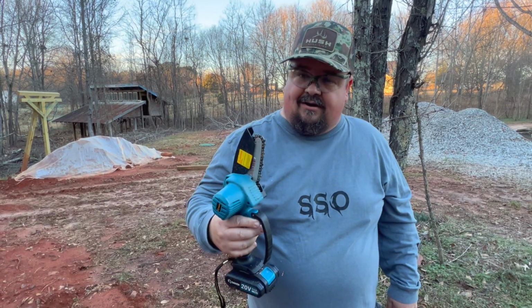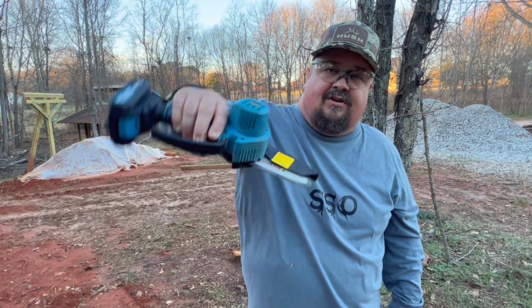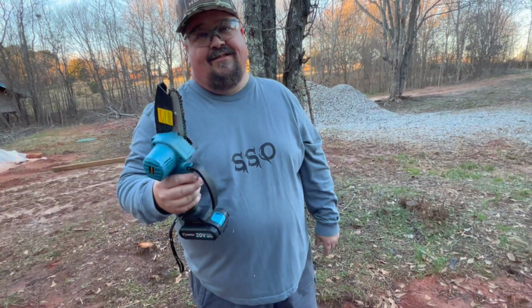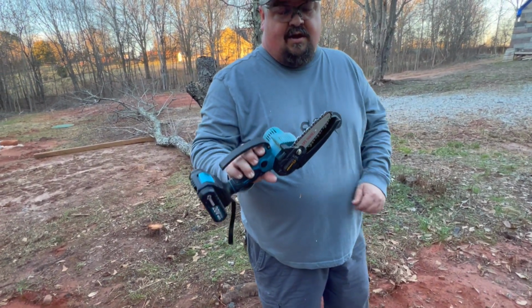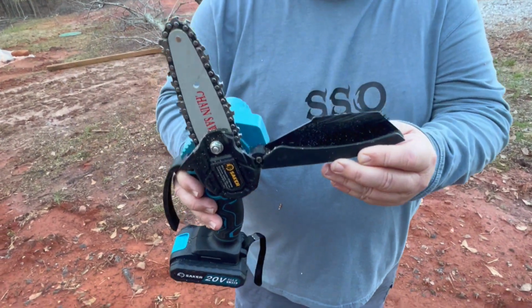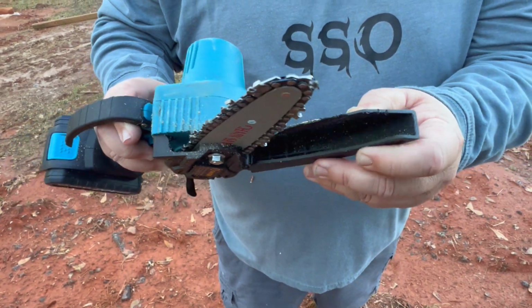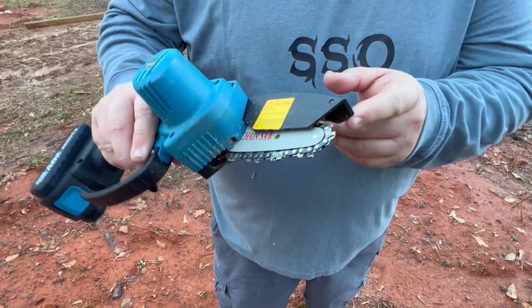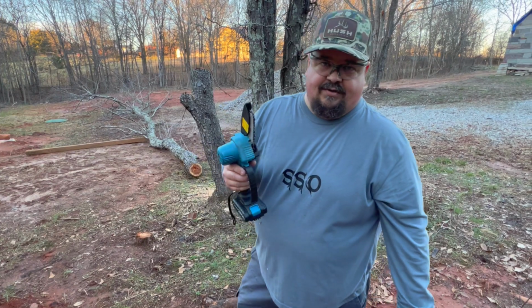Now, like I was saying earlier, this thing does hold a bunch of chips, so you need to clean the chips out. But hey, this thing is freaking awesome, man. I mean, you can't beat it. Now look, if you look here, it's chewing up the plastic a little bit on this plastic guard. So that's one little thing you have to keep an eye on. And it could be where I'm pushing on it because, like I said, this ain't made for cutting trees down.